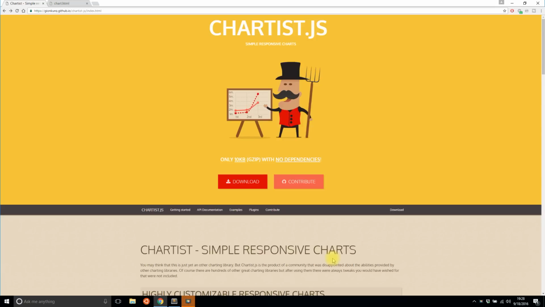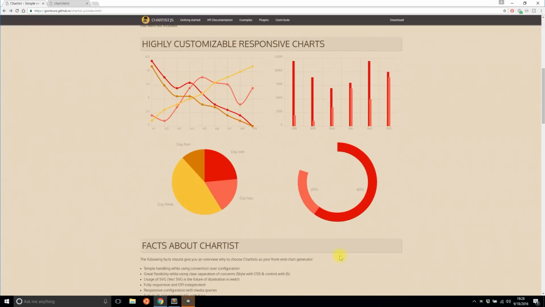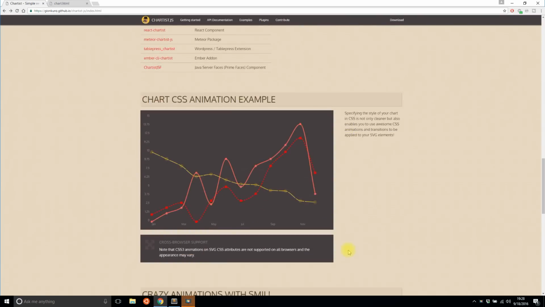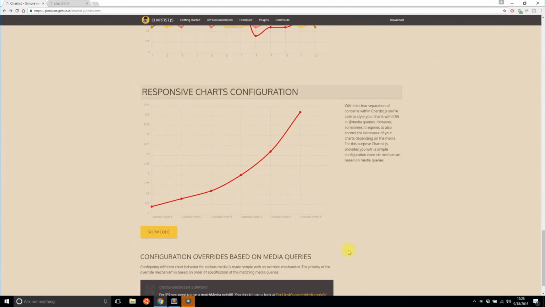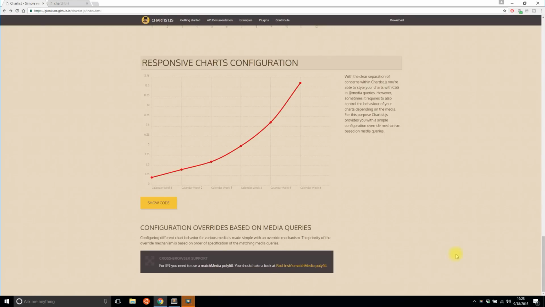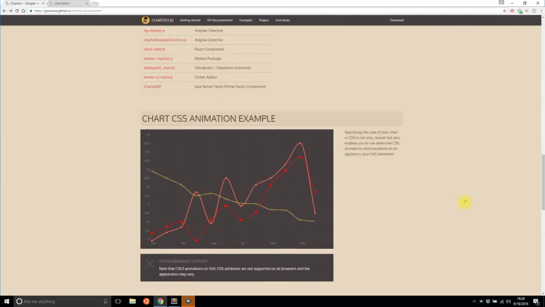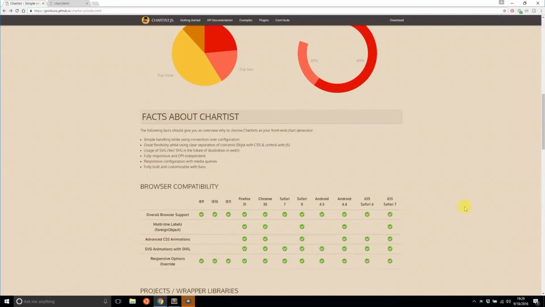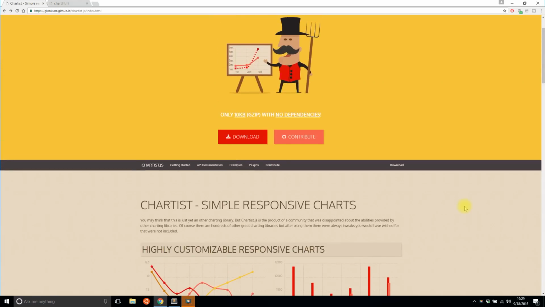In today's video, I'll be showing you how to use Chartist, which is a way to add graphs to your application. So here are some examples of the graphs that you can have. And you'll see in a moment that it's fairly simple to get up and running with some simple ones. Of course, if you want more complicated graphs, the code can get more complicated. But I'll show you the simple examples that they have. So there won't be any original code in this video. In the next video, there will be when I show you how to integrate Chartist with Flask.